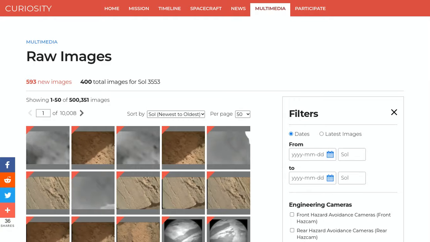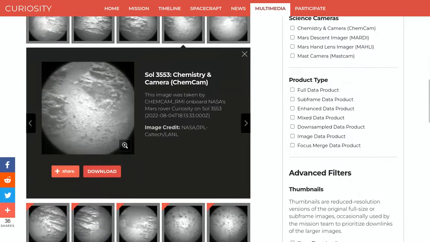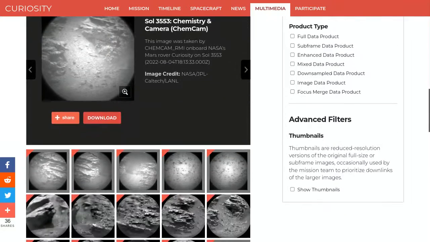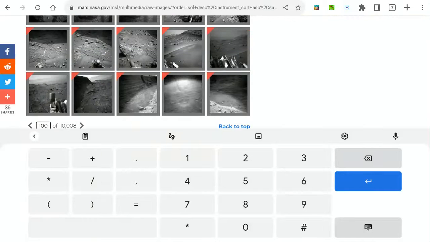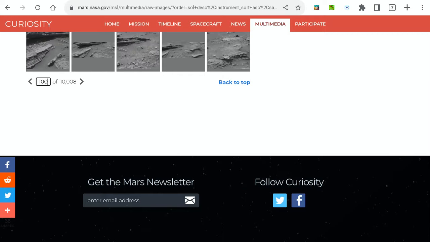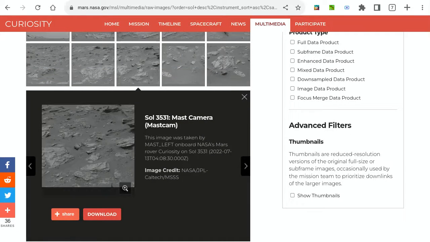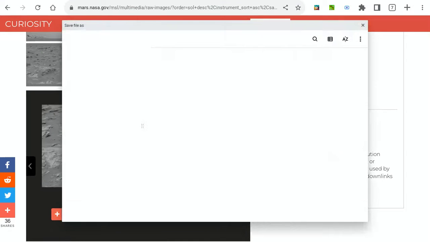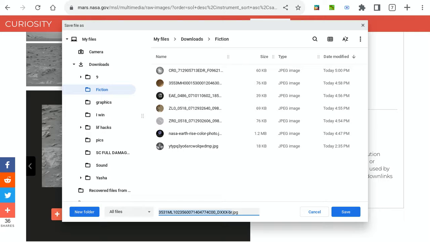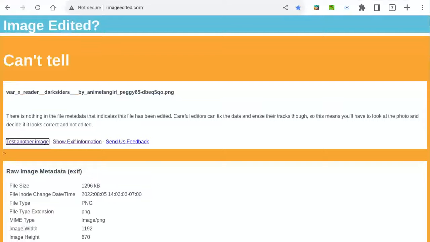Curiosity is, what's the date on this one? 2000, couldn't be on the 8th month on the 4th day. So you're impossible, bro. Let me go back 100 pages so you can see that it's not just the most recent ones that are sketchy. It's funny how this thing only takes pictures of the ground, so you can't get the picture, and it makes it easier for them to edit it and make it look believable.